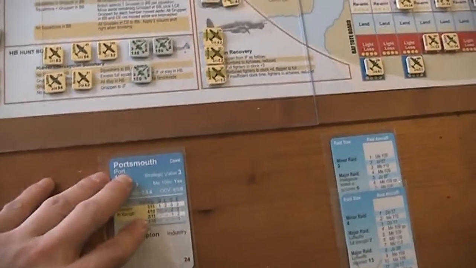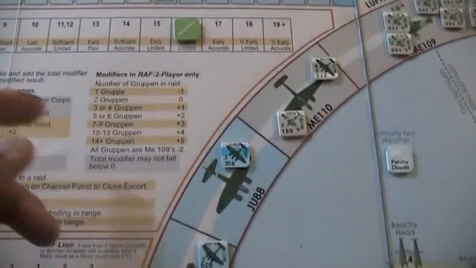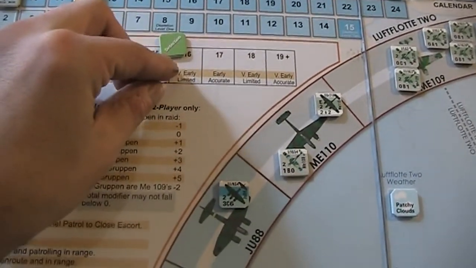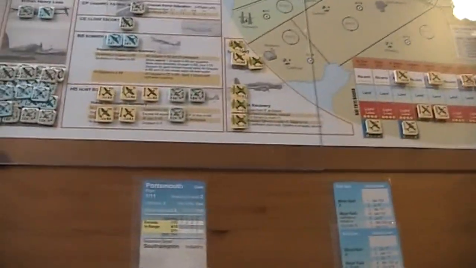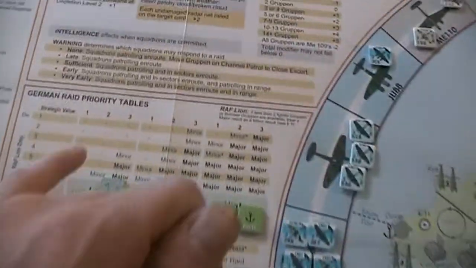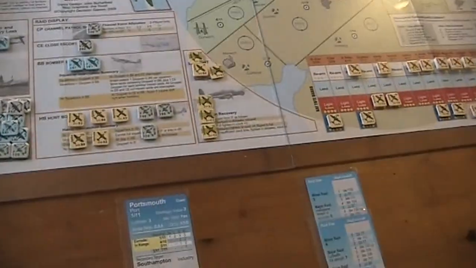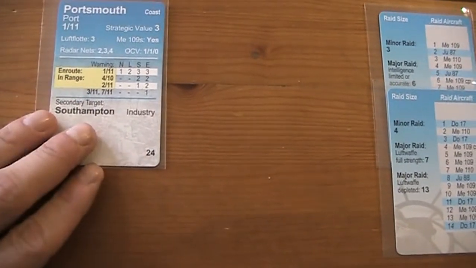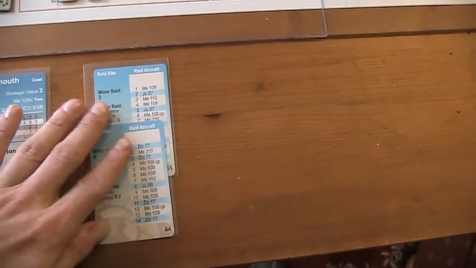This time Portsmouth is attacked. That port here. And we had a very early but limited warning. Still, that's pretty awesome because it allowed us to bring squadrons patrolling and in sectors en route and in range into this fight. So again, it's looking interesting. We might get even more points here.